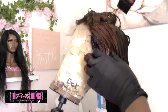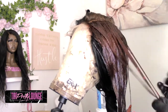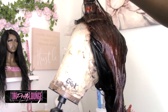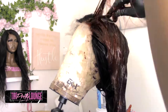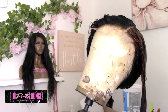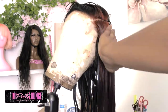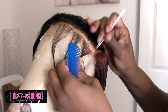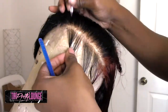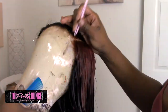I'm using Adore Crimson — which is like a really vibrant red — and that's exactly what I was going for on this unit. I definitely wanted a bright red patch in the front. The black came out perfectly; no knots, no lace was touched in the process. It's very important that you lay your color appropriately on the lace because if not, it's going to bleed through. Don't smush the hair down when coloring — literally just hit the root and lay it down.